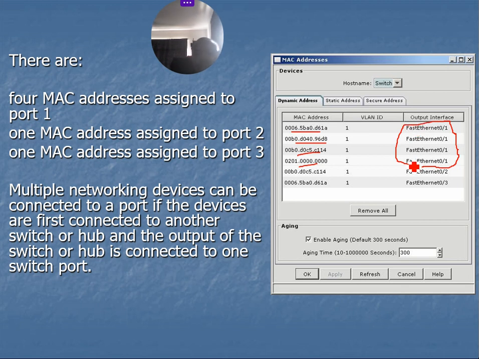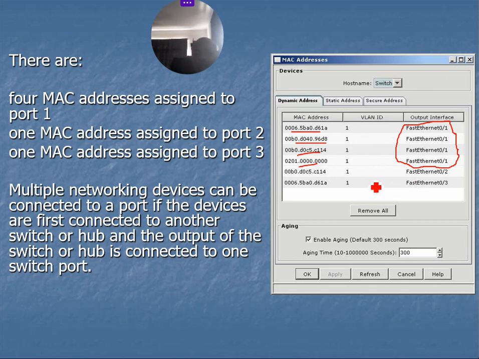It's very possible. How you do this is maybe you bring a hub. You connect a hub to this port, then you connect the 4 computers to that hub. So the output of the hub goes to the switch, to port 1 of this switch. So that's how we can achieve this.